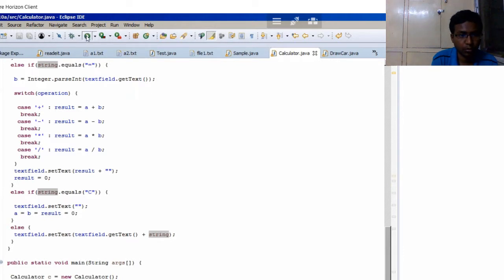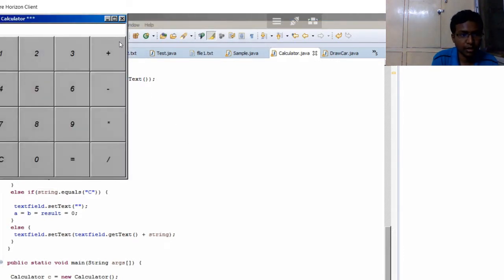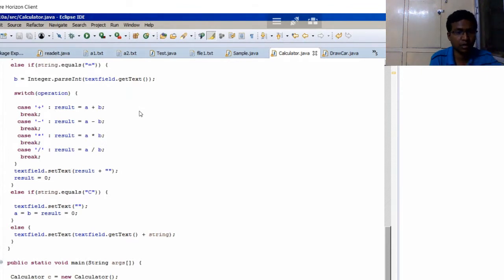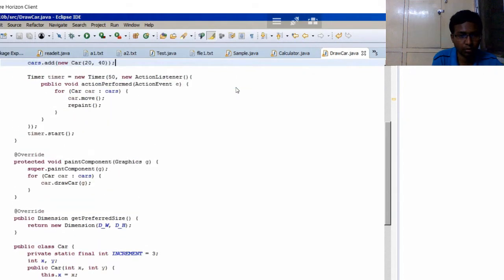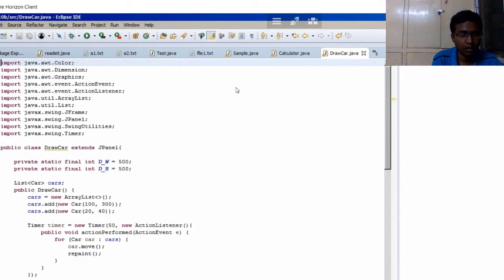Now we are going to run the program here. So here it's displaying the structure of the calculator. Here we are having some numbers, and here we are having some of the operations. Here I am giving one value: 1 plus 2 equal to. If I give equal to, it shows that arithmetic operation here. Likewise, if we give any numbers with any operator, it will perform the arithmetic operation here.